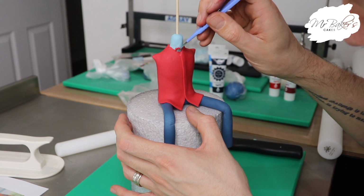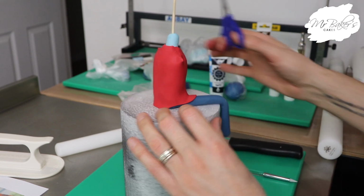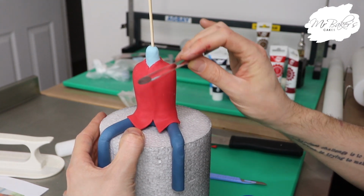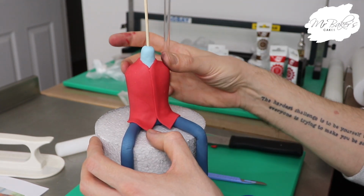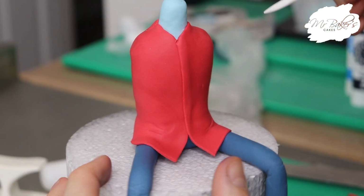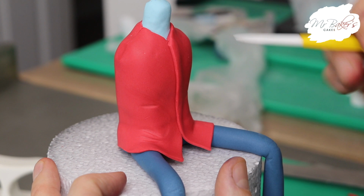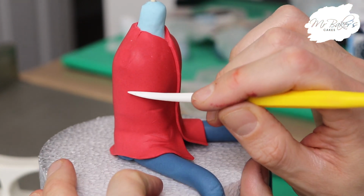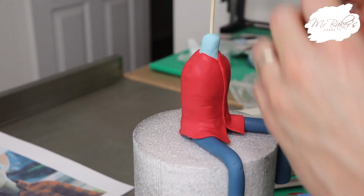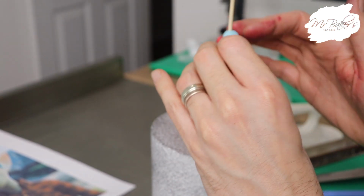I spent some time neatening up the neck as well because we don't want any tear marks, and then I just got some scissors to trim off any further excess before using the edge of one of my modelling tools just to smooth those seams. Use a modelling tool to add in some more creases and folds to make your shirt look a little bit more realistic, and if you want to use your reference image to help you decide where to put these, that's fine. Brush some more water around the neck, and to add the collar I just rolled out a small rectangle of paste and folded it over before sticking it on and then moving it into place with a modelling tool.